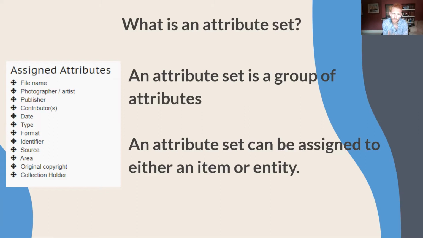An attribute set could be assigned as an image, it could be assigned as a person, it could be assigned as a newspaper. It's typically speaking a format that is held within your archive and amongst your collections. You're all going to have totally different material types, but at the same time, there's potentially going to be some crossovers. So for photographs, you might have attributes such as photographer, date, type, as you can see listed on the left-hand side here. So those are the attributes going into the attribute sets.